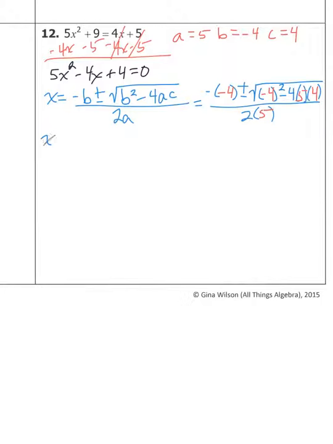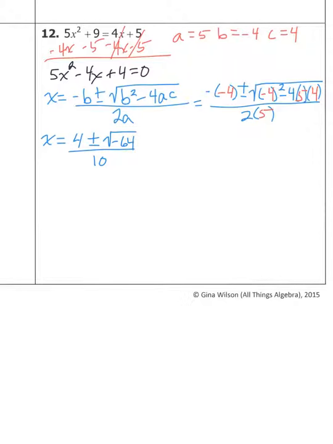So I get x equals, the opposite of -4 is a +4, plus or minus the square root of. If you put this in your calculator exactly as you see it, you will get -64 underneath the radical. All over 2 times 5 is 10. Now the value of your discriminant is negative, so I should get an answer with an i in it. I should get 2 imaginary roots or no real roots. So this parabola will not cross the x-axis at all.